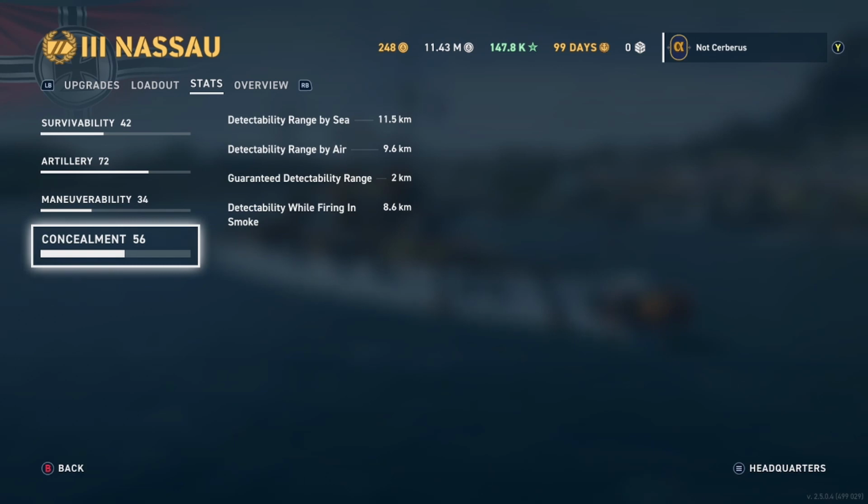0.5 kilometer detection by sea, 9.6 kilometer detection by air, 2 kilometer detection with guaranteed detectability range. Although if you come across an Arkansas or another Nassau, there's a possibility you'll get detected at 3 kilometers if they are running the tag acquisition mod. Detectability while firing in smoke screen, 8.6 kilometers, fairly run-of-the-mill stuff. You do have 11-inch guns after all.